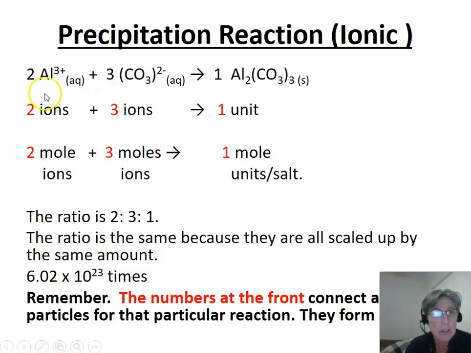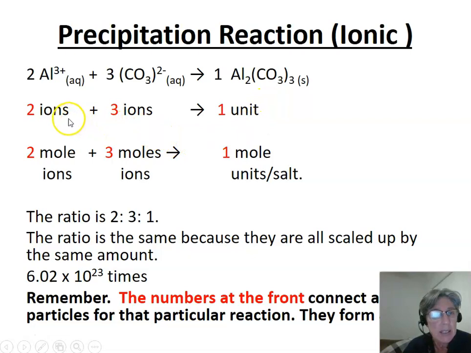Alright, so we've done a combustion reaction example. Now we do our precipitation, where we're making a solid and we've got solutions. This is our ionic version. People weren't so great with writing the ionic version, so we're good with the whole ones but not so good with the ionic ones. So we can talk about this as individual ions, like molecules, individual ions. So 2 ions, 3 ions will get together to make 1 unit. I started off with the molecule example because that's one whole thing. We can't talk about salts or lattices. This is one little collection with 2 aluminiums and 3 carbonates.